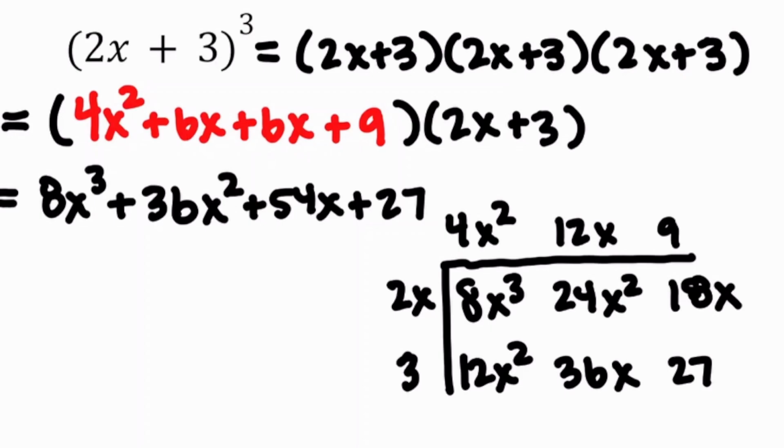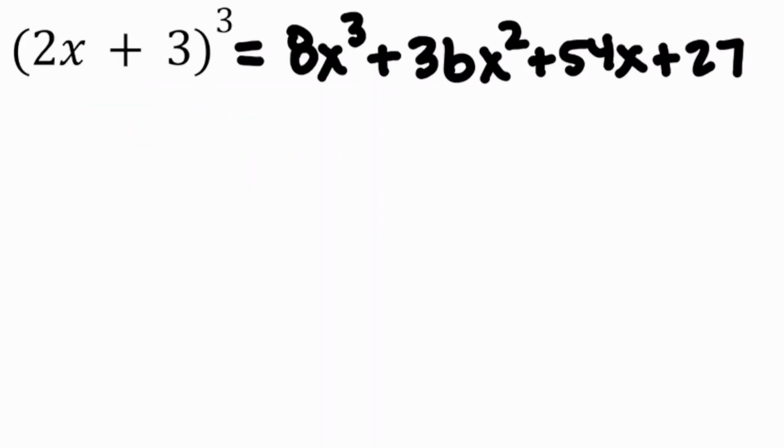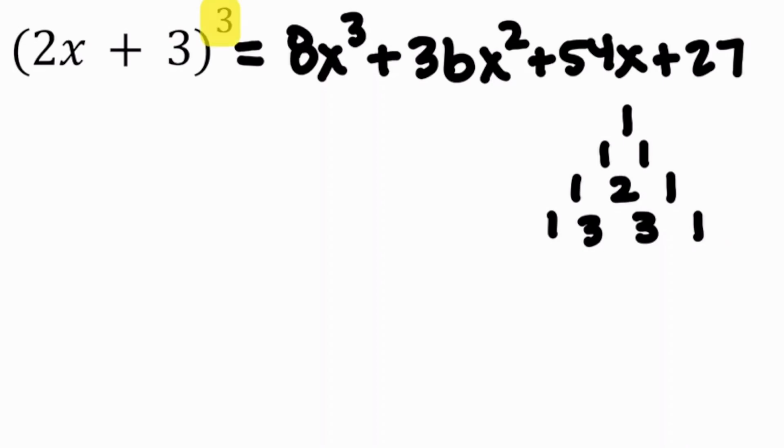I'm going to keep the result, and then I'm going to do this again using the binomial theorem. So I think the first thing I'm going to need is the triangle. I'm going to do that each time when I start working with the binomial theorem. I'm going to start with a 1 up here, and then 2 1s underneath it, and then to get the numbers, we start with a 1, and then we add the numbers in the middle. So 1, 2, 1, and 1, 3, 3, 1. That's how far I need to go because I'm taking this to the third power. And so I'm looking for this row.